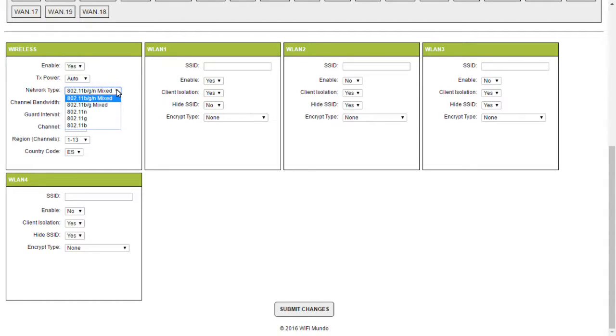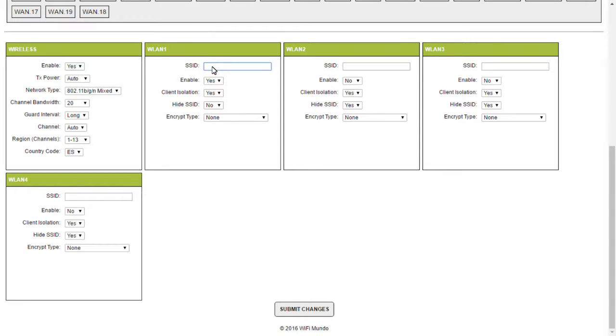You can also select the network type, the bandwidth of the channels, guard interval. Channel changing is better left on auto as well. The system will automatically identify disturbances, interference, and will automatically change channel as a team along with the rest of the WifiTel network. So again, best left on auto. The channel range that's available in your region and your country code.